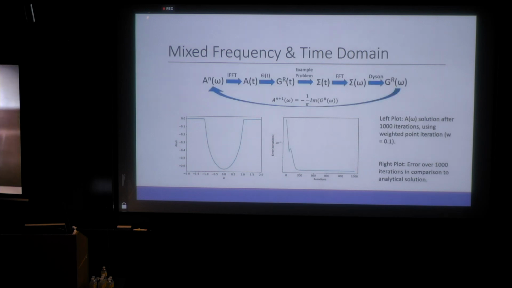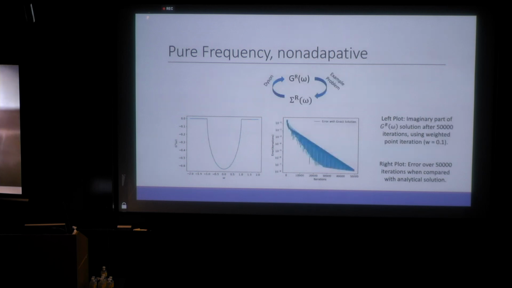Well, I would say with both of these approaches, they're both non-adaptive. They were both done on a uniform grid, but in our work right now and in our future work, we're interested in applying an adaptive method where we're shifting away from that uniform spacing. But yes, in the pure frequency domain scheme, the iterative approach is less complicated since we're just staying in the frequency domain.